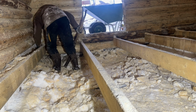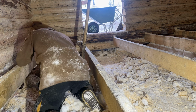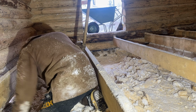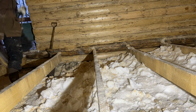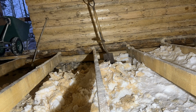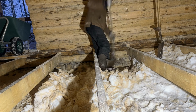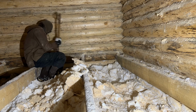Most of the time when I begin a job like this, I just start and then before you know it, you are in the flow. I start by going around and making all the logs free, and then I will do the inner part. I found this old shovel, which happens to be amazing because it has two handles, and this puts less stress on your back, and I was really happy I found it.